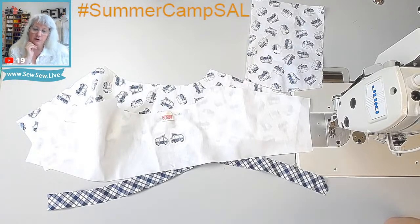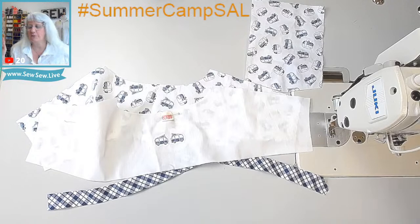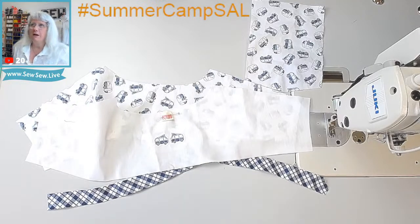I think we're going to sew the entire shirt from start to finish today. I don't usually do buttons and buttonholes on camera because it's a lot of time and not very interesting to watch. But I have two shirts to do it for - maybe I'll have a Fix It Friday tomorrow and we can do them there.